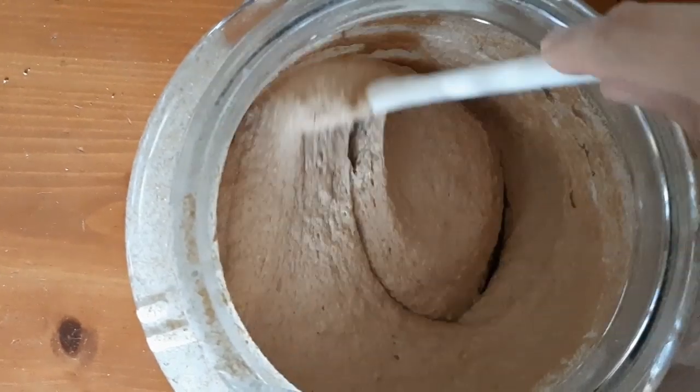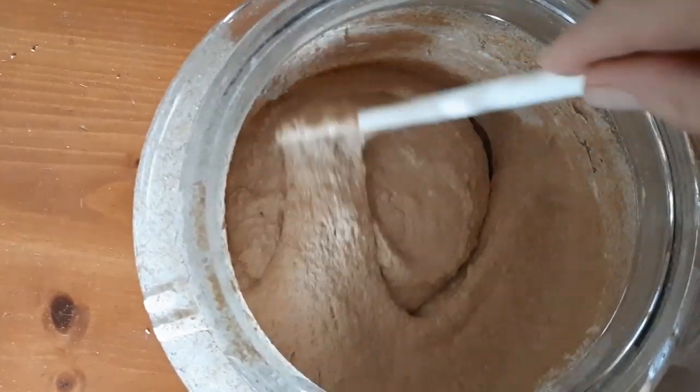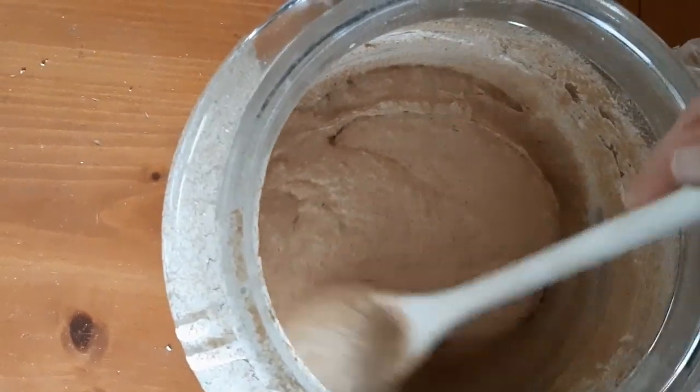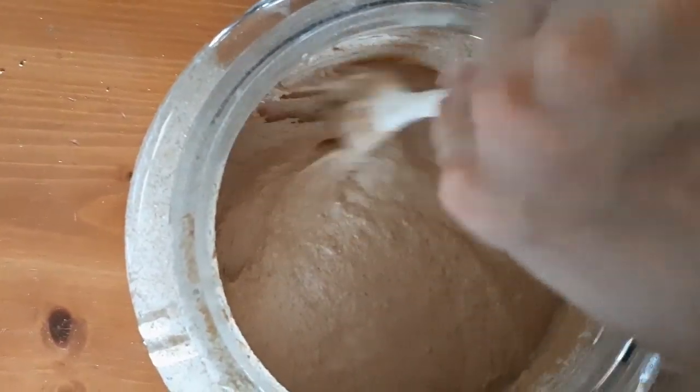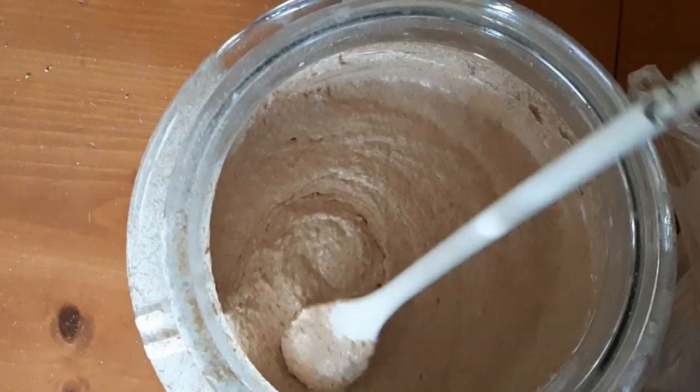And in the morning, when I feed, I will probably again remove half of this starter. I maybe should have done it now, but I'm not really that concerned about it. So I'll do that in the morning. Okay, we'll check in again on day 5.